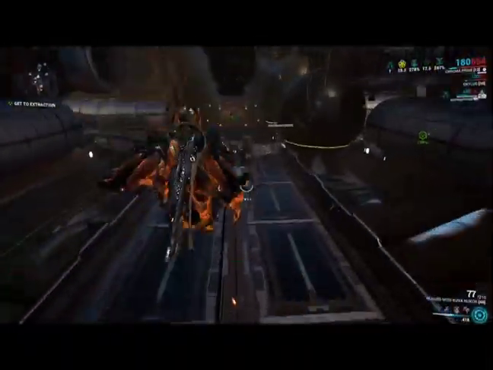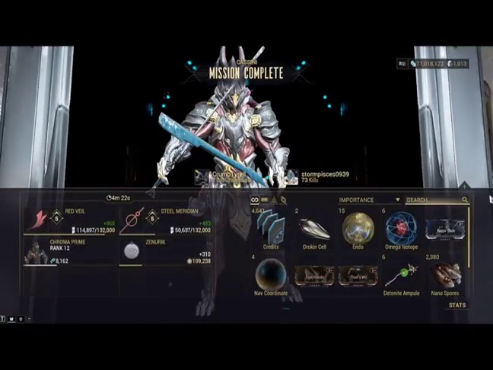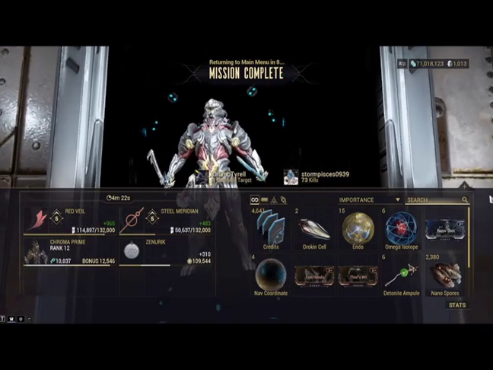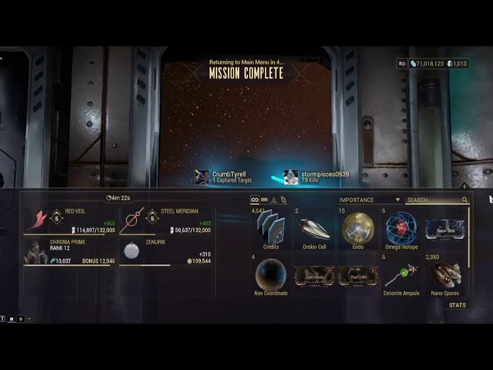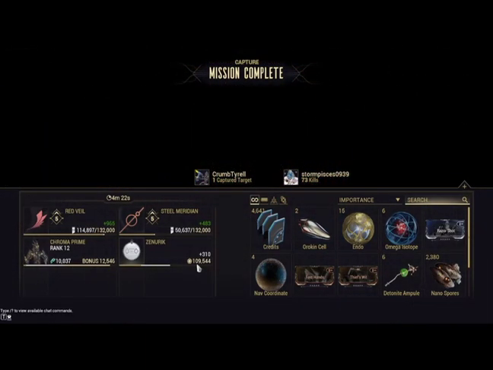Let's see if we got some isotope. That took way too long. Turning into an exterminate. Okay, we did get some Omega Isotope. Also, whether for good or for ill, I have a booster that doubles pickups, so if it does work on this, it's likely only 3 isotope.